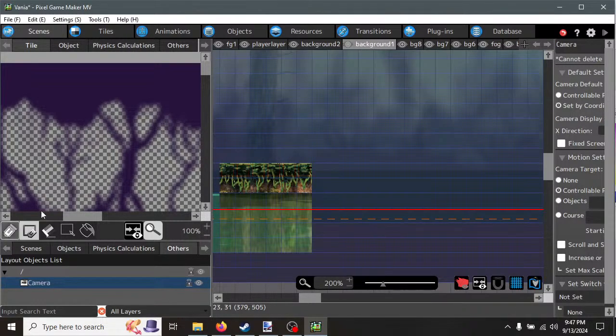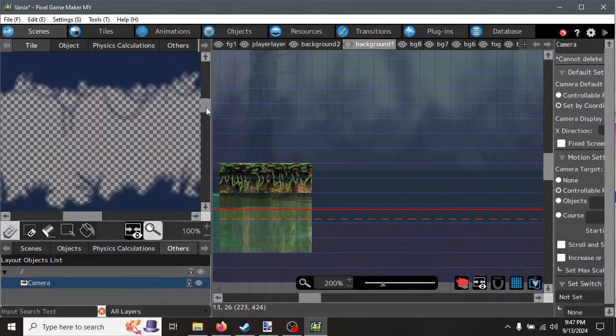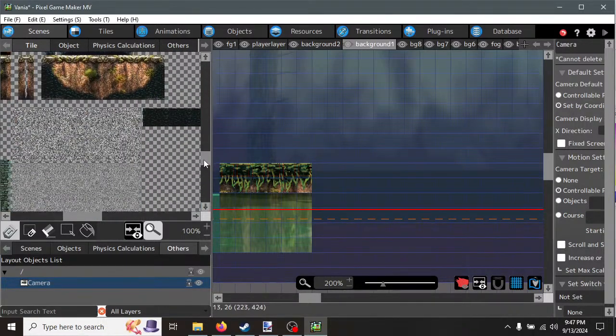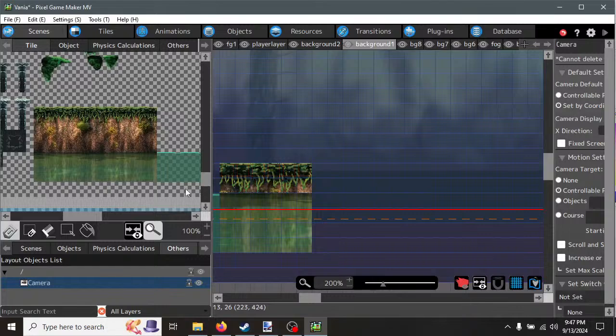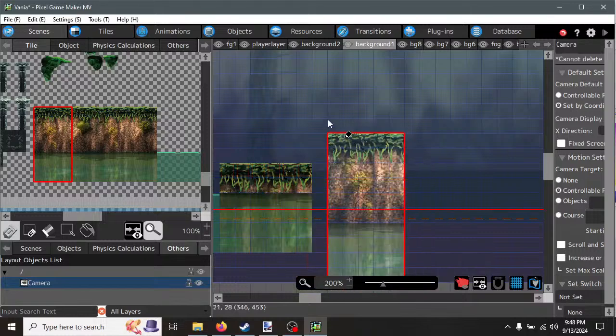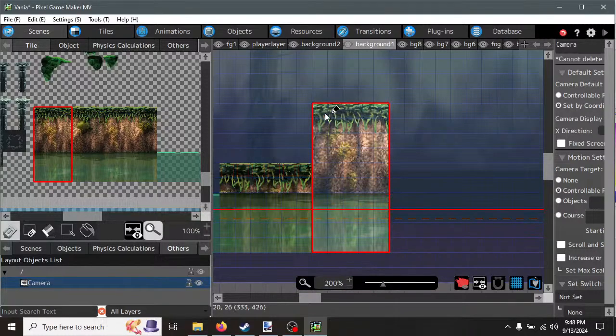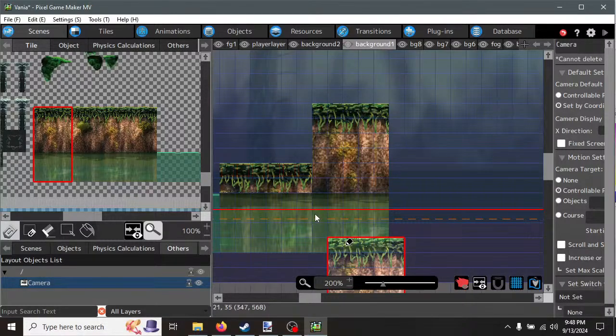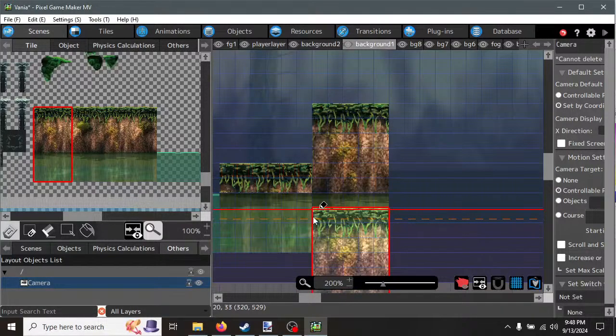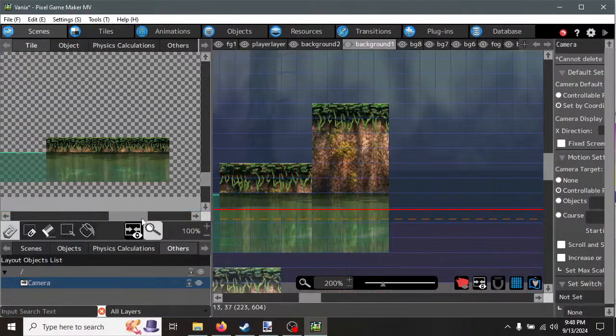Let's go grab some different tiles. Let's scroll down here and get it. There you go. Try to do these. Doesn't have to be that big. I'm just gonna do like this much of it or something. Yeah. I think I'm gonna have an issue with doing that though, which is the reflection doesn't match up.